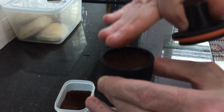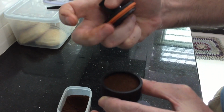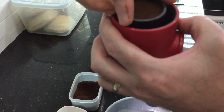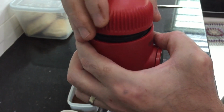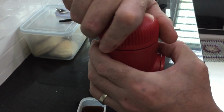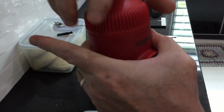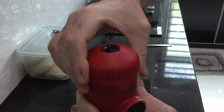So when you tamp, just gently tamp it down a little bit, so it's about the same space as this. Okay. Now, what you need to do then is obviously put your basket into the body and then put your lid on. Now this part, if you put too much coffee in there, when you go to screw this on it makes it too tight. Just firm, but not overtight. That's another thing. Just do not overtighten it. And that's fine.